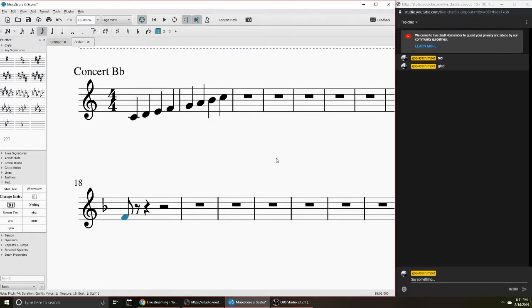Let me show you here. I'm going to change the key signature, show you what I mean. So I'm going to start on C, and I'm going to go up chromatically.